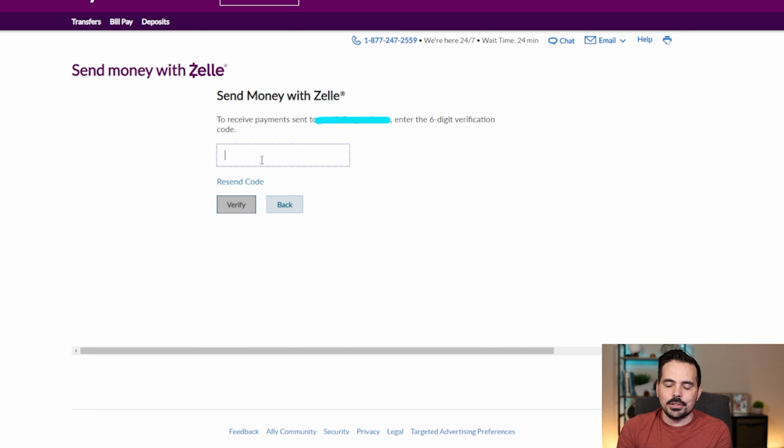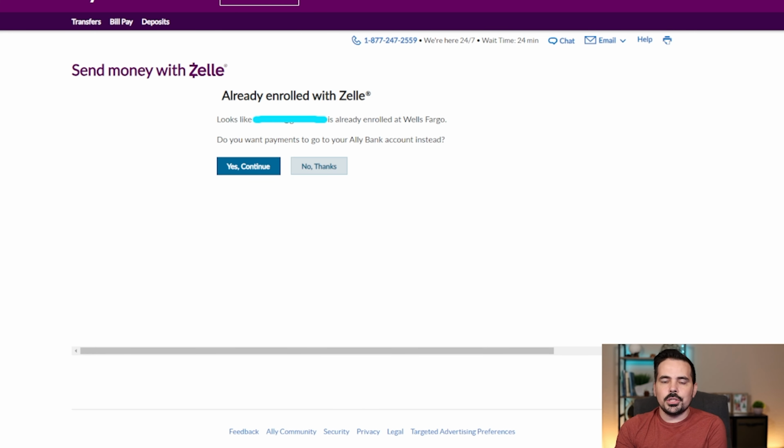So you can see right over here in this next step, it's going to send me a 6-digit code to that email, or if I did a phone number, it's going to send me that code to that phone number. So once I actually plug it in, I got the information in right away. You could see that I'm plugging it in real time. I'm going to go ahead and verify this. And this is actually the reason I wanted to go through this process to add another email, because you can see here, it is already attached to another account with Wells Fargo. Although I'm not a fan of Wells Fargo, I've done it for video examples here.